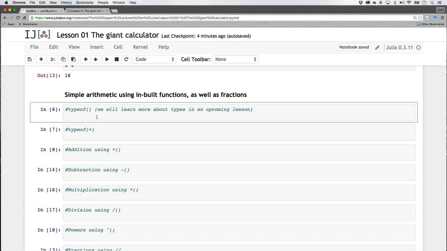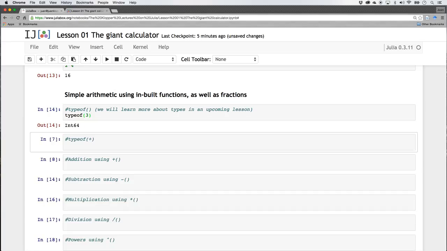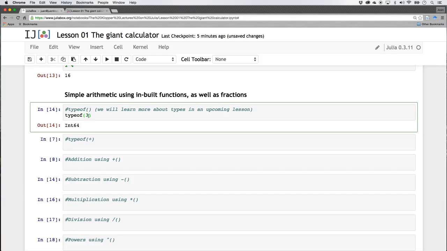Now we're going to have a future lecture all about the types of data that we can use in Julia. But I want to show you just a little sneak peek: typeof. If I write that and I open and close parentheses and I just put in the value 3, what is the value 3? I'm going to hold down shift and hit the return or enter key, and I see Int64. It's a 64-bit integer. As I say, we're going to have a whole lesson just about types.